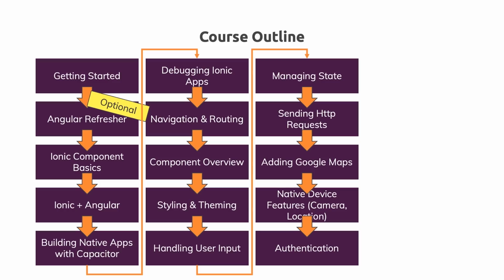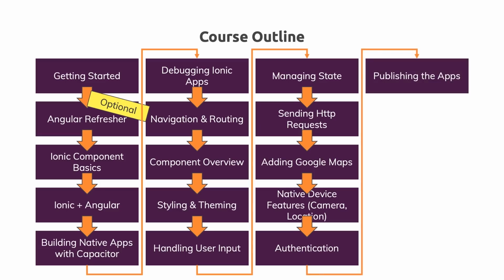And once we finish that project, which we'll have after the authentication section, it is of course time to publish the app. And therefore in the publishing section, I will teach you how you can get your application into the Google Play Store, into the Apple App Store, or also publish it as a web app, because that is something you can build with Ionic and Angular too. You can ship a regular web app or even a progressive web app, which I will show to you as well.